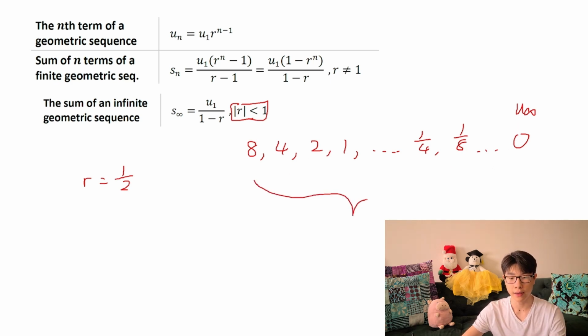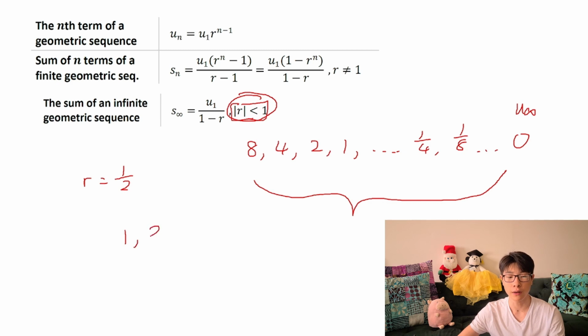And this is why this actually converges towards a number. And that's the key word, convergence. For all arithmetic sequences, the sum of infinity always diverges to plus or minus infinity. But for a geometric sequence, it can either diverge or converge. And for a geometric sequence to converge, the absolute value of the common ratio must be less than 1, because it must be getting closer to a value. If it was bigger than 1, then we would be multiplying and eventually getting infinitely big as well. And that wouldn't make sense.